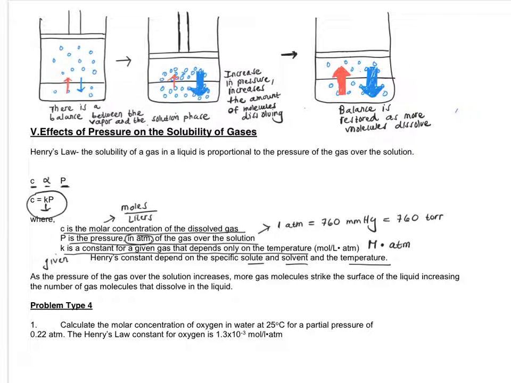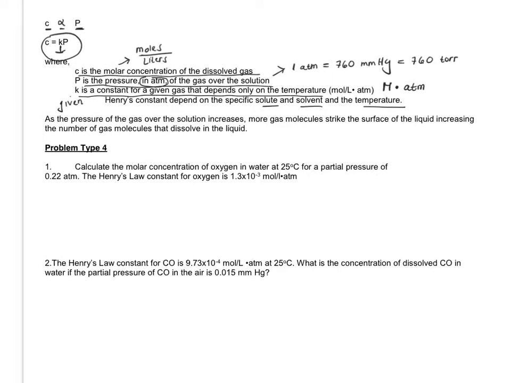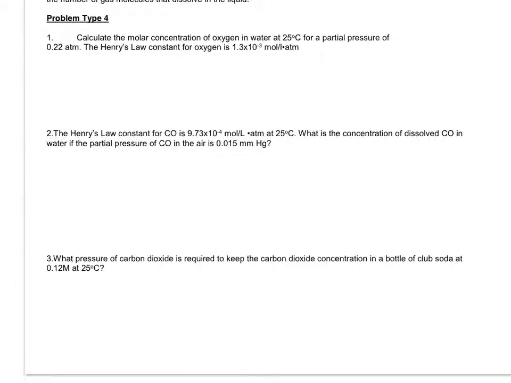So how are we going to apply Henry's Law to solving some solution problems? If we look at these problem types below, this is referring to the problem types that are in chapter 13 of your workbook. So in this first problem, we want to calculate the molar concentration of oxygen at 25 degrees Celsius. We have the partial pressure of oxygen, and we're given K, which is the Henry's Law constant for oxygen.